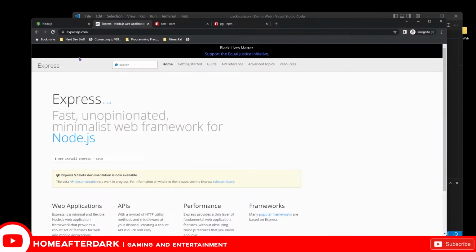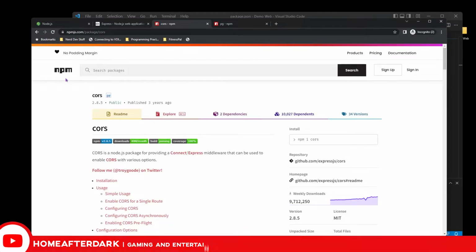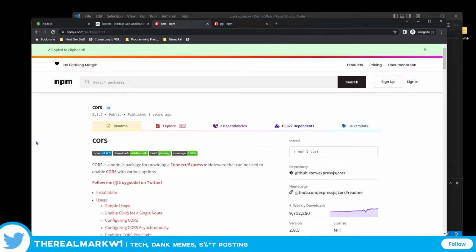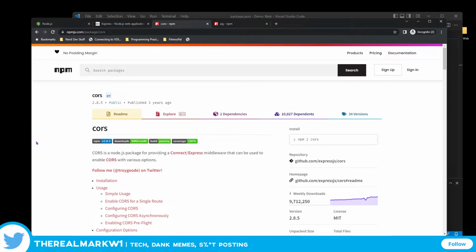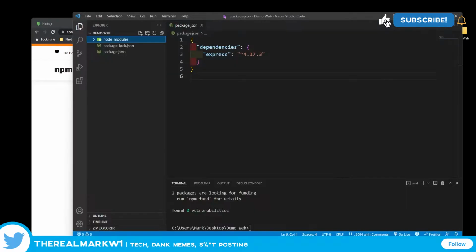So now that we have that, there are some other things that we're going to need. Another is this for CORS. This is something I like to use because when we get to a point where we're sending information between the browser and the API that we're building, sometimes Chrome or Firefox, whatever it is you may use, doesn't like that. And so this package, and I'll show you how to use it, helps get around those kinds of issues. So let's go ahead and do this.